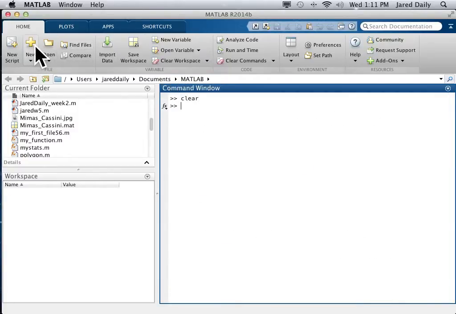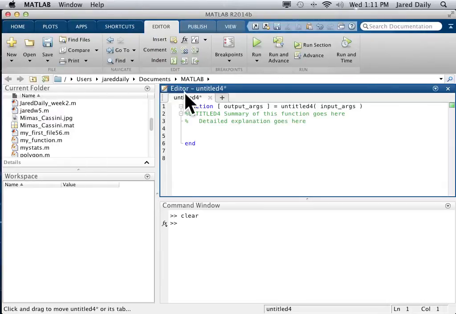Let's create a new function. Again, we have function, we have our output arguments. We'll go ahead and use output here again, just output. That's not uncommon for people to just call it output. Sometimes people give it specific values so that it comes out and they can use it as variables in the workspace. In fact, let's go ahead and do that really quick just so we can see how that might be used. Let's call this the product.